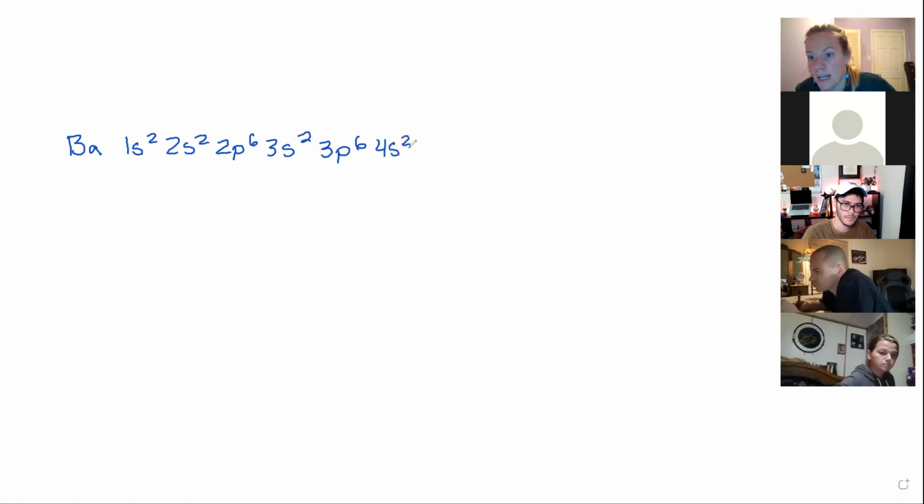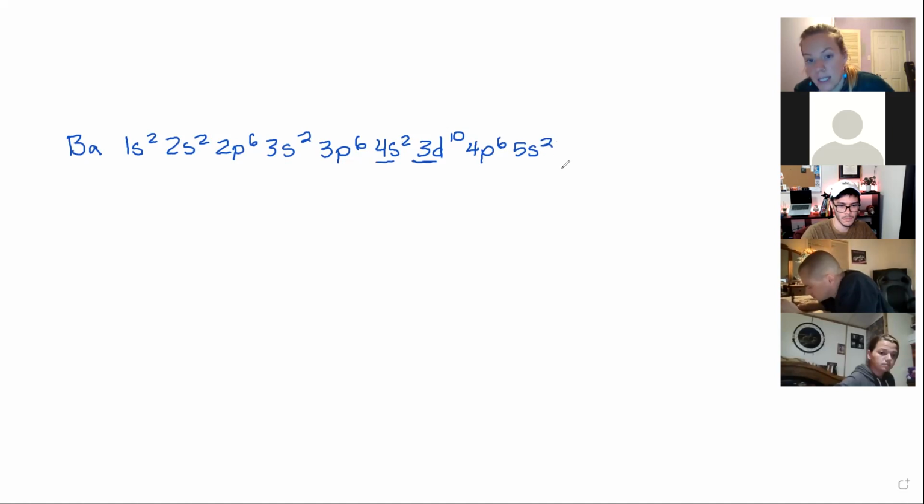And then I have to go to the d. Remember, the d is one floor less. So it's the 3d. And we fill that completely. That's just how it goes. The 4s, then it goes to the 3d, then it goes back up to 4p. This is one lower than its buddies on the side. After the 4p, I'm going to pop out right by rubidium, number 37. And that's the 5s, and we fill that completely.